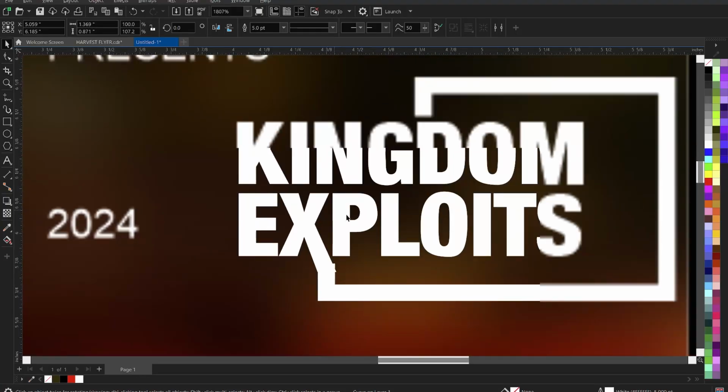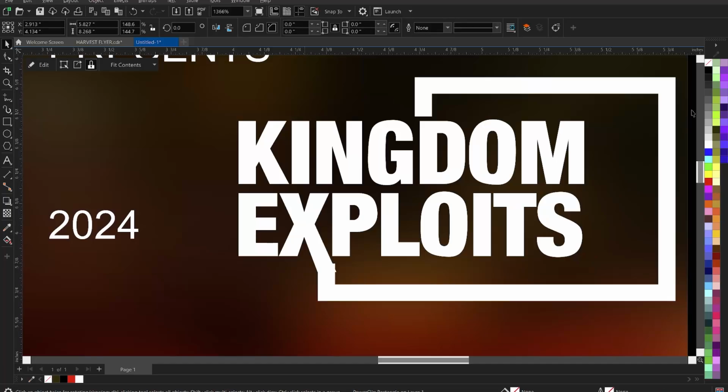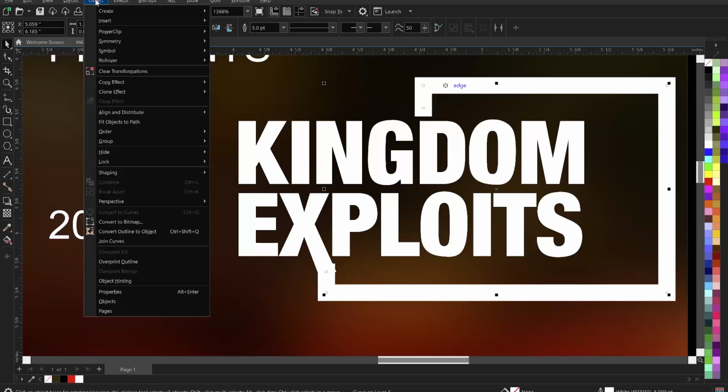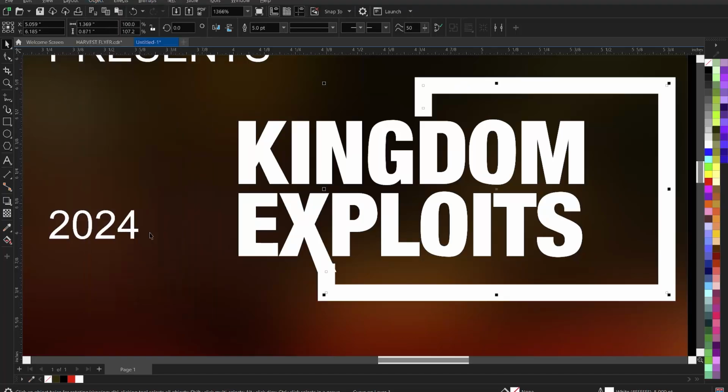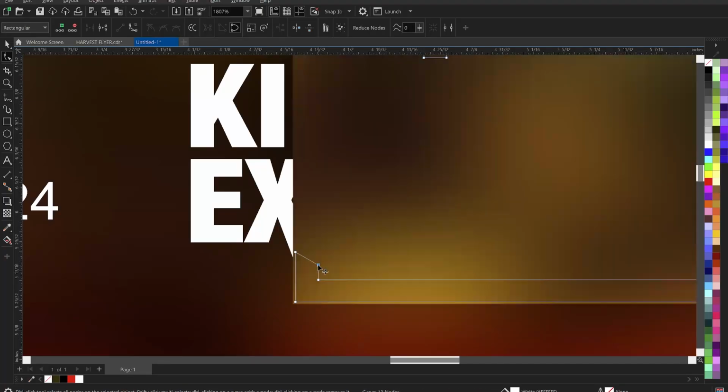Now that you have this, you're going to come to Object. Before you come to Object, make sure you're clicking on this very line. You're now going to come to Object and then Convert outline to object. So it has converted this thing to a shape like this. Then you're going to come here and take this guy down.